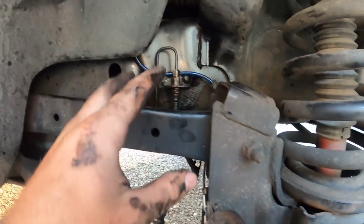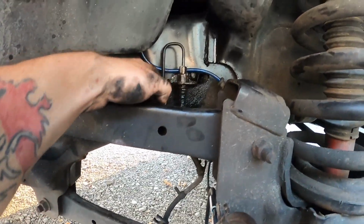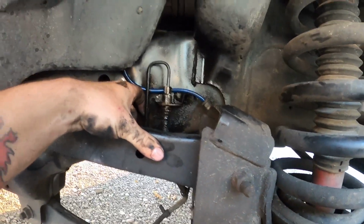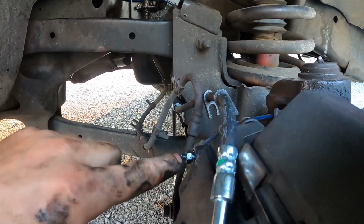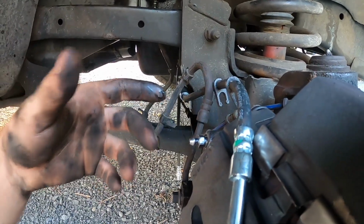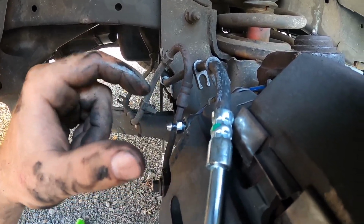So I'm trying to lose as little fluid as possible, okay? What happened is this nut is actually seized to the line that we're keeping. And you guys can see there's a little bit of air coming out of there. So that means we're on the right track. I did let this bleeder screw loose, like guys had mentioned, and it didn't actually shoot fluid out. It took a good solid 20 seconds before it started leaking fluid.